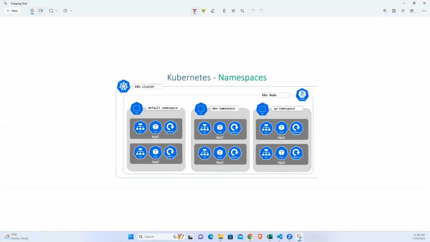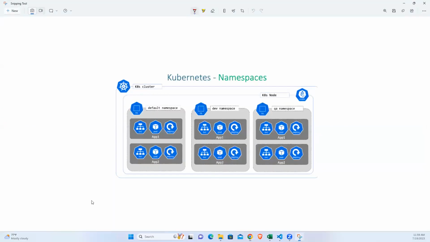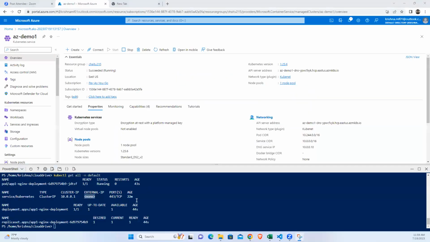Under this namespace we have this deployment, and that particular deployment is actually running. I have not associated it with the external IP. This is an application which we can deploy and give to the customer, so they can run this replica set or this nginx server.